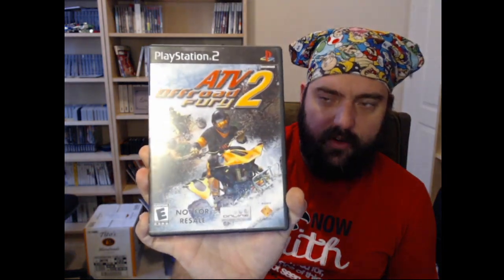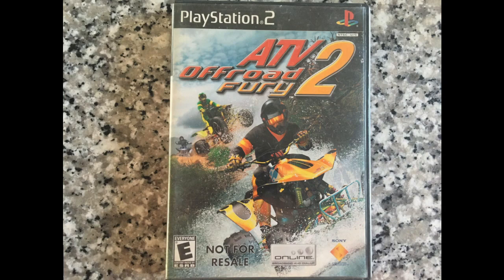The final game I got this month is in a DVD case — it is a PlayStation 2 game, ATV Off-Road Fury, a cool racing game. Looking forward to checking that out. It is complete, so I've got a manual, though it says 'not for resale.' The disc is a little scuffed up, but it should play just fine.